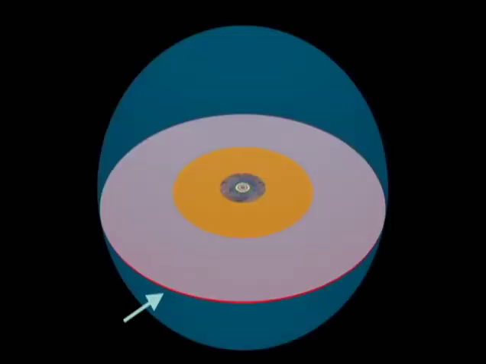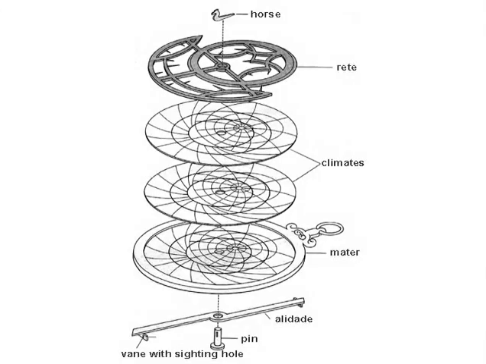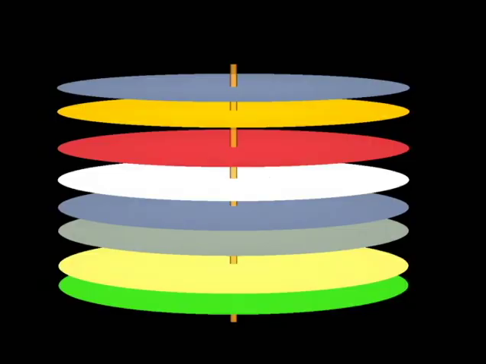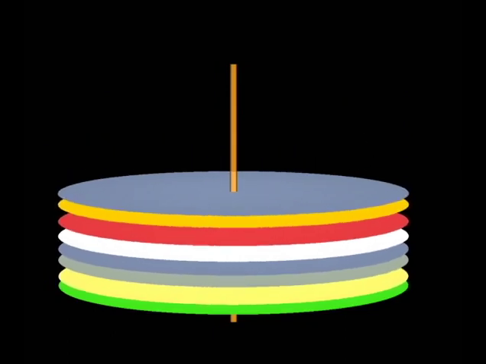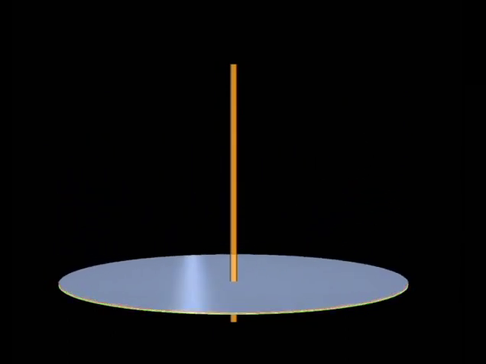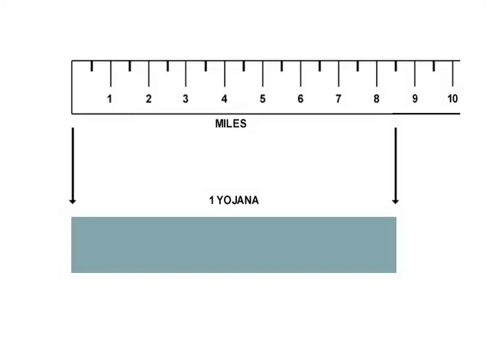The region of the planetary orbits is called Antariksha, or inner space. In this picture, it is shown as a thin plate extending directly above Bhumandala. In the planisphere model, the planes of the planetary orbits correspond to the plates in an astrolabe. This is not realistic for a solar system model, but it is realistic to put the planetary orbits in a thin disk of space parallel to the ecliptic. The heights of the planetary orbits are given in a unit called the yojana, which is about 8 miles in length. All distances in the Bhagavatam are expressed in terms of this unit.